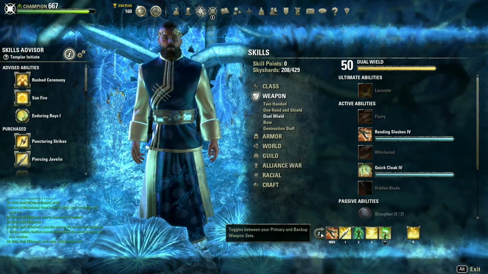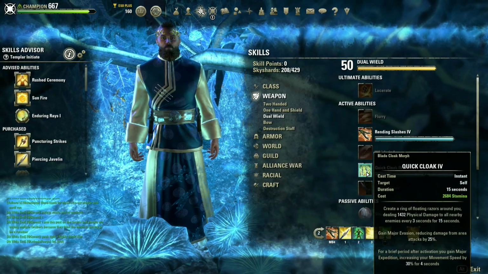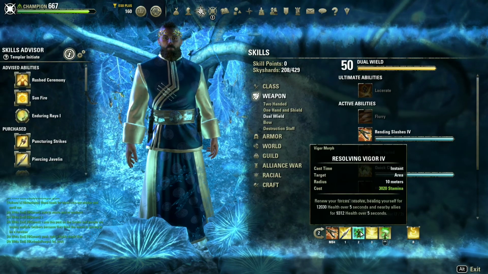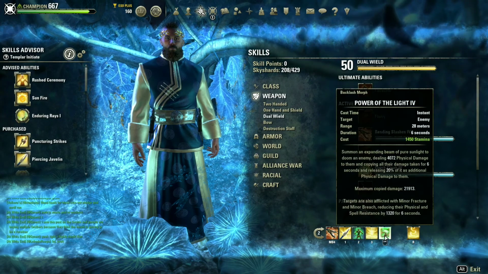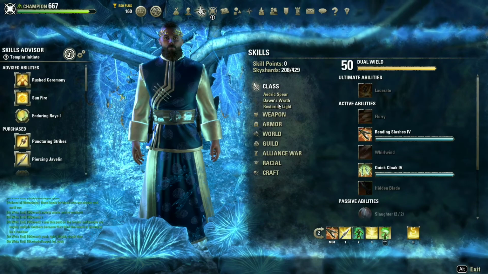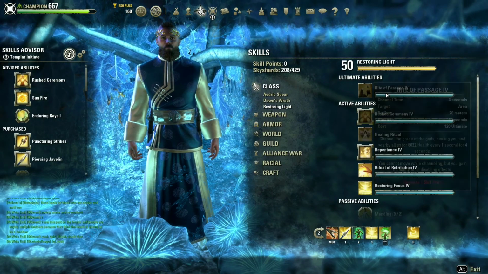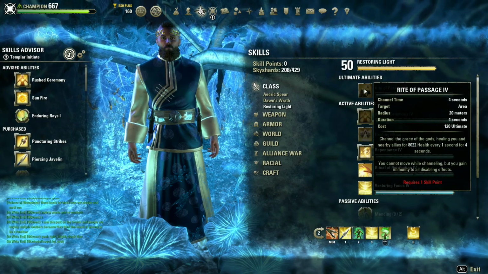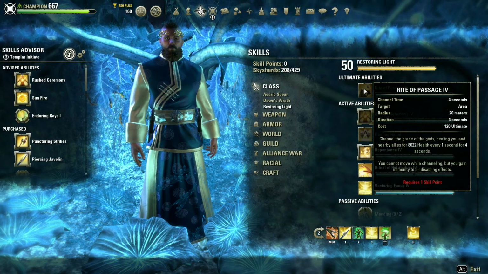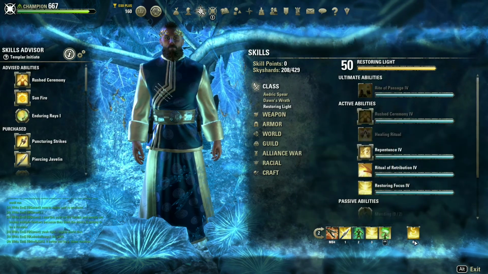Or you could even take Javelin and put it here instead of Dizzying Swing, and that way you can keep Quick Cloak. Anyways, our other abilities are Resolve and Vigor, Restoring Focus, Power of the Light. We're running Crescent Sweep on our back bar. Honestly, for BGs, I would run either Nova or Rite of Passage. And you want it morphed to Remembrance, so you can take, I think it's 30% less damage while it's activated. If you also have the Sigil Order, that's probably your best bet here.